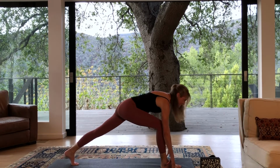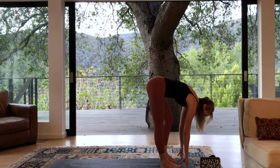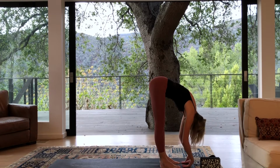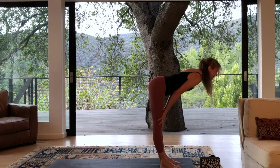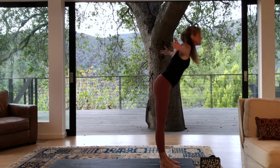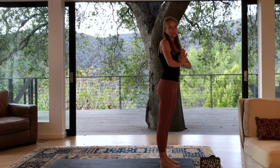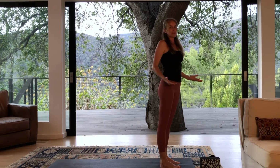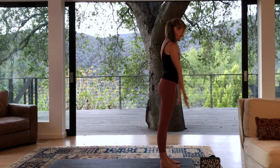On your inhale, this time gazing forward, your left foot is gonna step up to meet your right, and we're back into our forward fold. Inhaling halfway. Exhale, fold. Inhale, rise up, reach up. Exhale, hands to heart. The fun thing about yoga is it's equal opportunity, so you always have another side to do. So here we go, let's take it now.